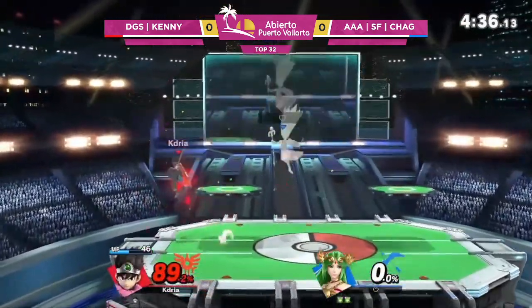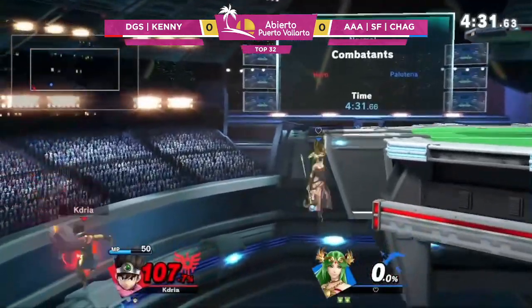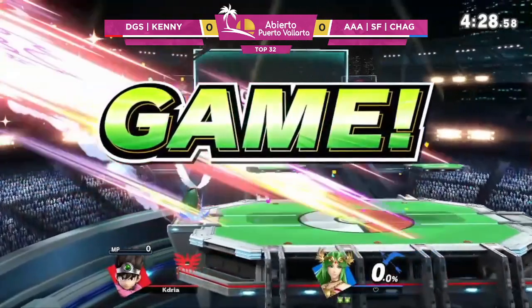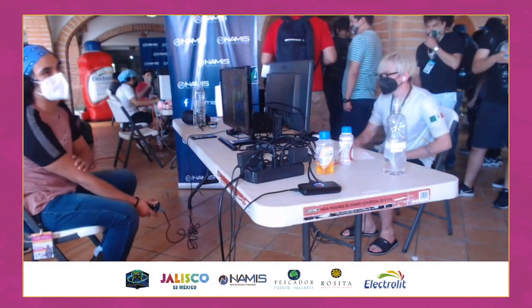Oh, wow, what a ballsy play, dude. Had the forward smash animation starting up and just goes for the grab and gets the KO. This character is the gambler's character through and through, but lower rolls ended up being the death of him. Kenny going to lose that first game.